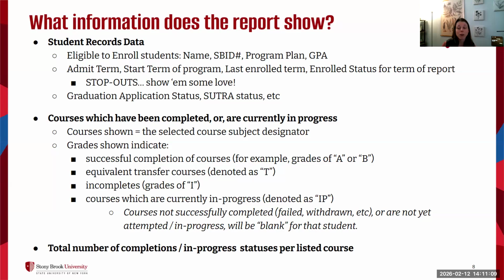This report can be run for any academic program on campus. It was designed with everyone in mind, and it's of particular interest to people in roles like program director, deans, advisors, chairs, assistant chairs, academic schedulers, departmental finance personnel, and other related roles.